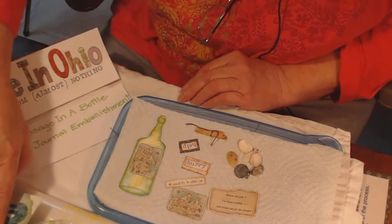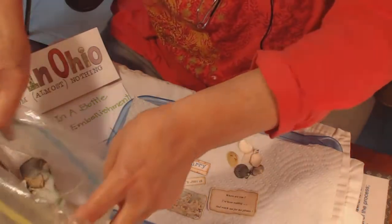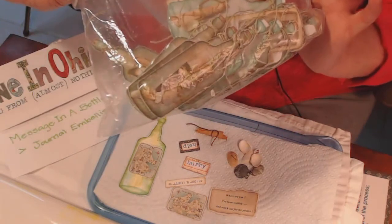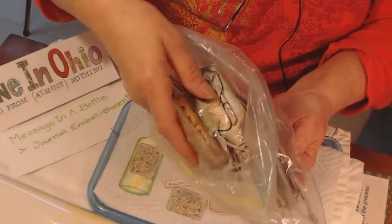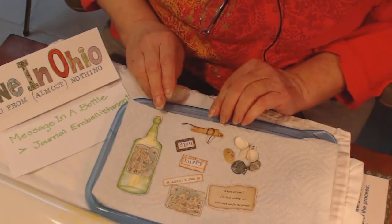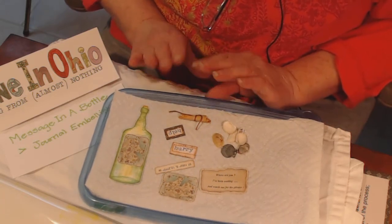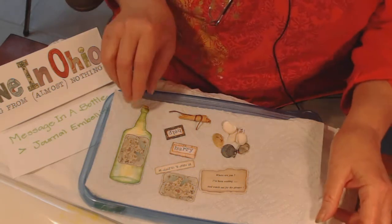Because you start out with one little idea and then you think of something else. And just to prove that, I had this bag full of bottles that I did first, and then I kept getting more and more ideas. So I'll use those for something or give them away just in a greeting card or something like that. But nothing ever goes to waste. Use them for something. But I think I'm at the end of the ideas for this. So here's what I did.